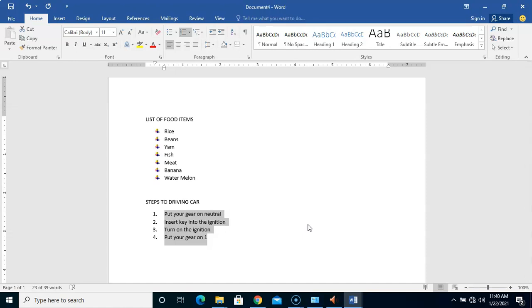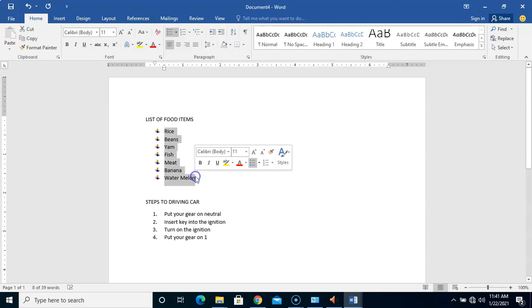So the last one I want to talk about is the multi-level list. So this is different from these first two. Don't forget that you can apply your line spacing to this in case you feel they are closely packed together. So you can highlight or select this. Then go to your line spacing, which I taught you the last time.